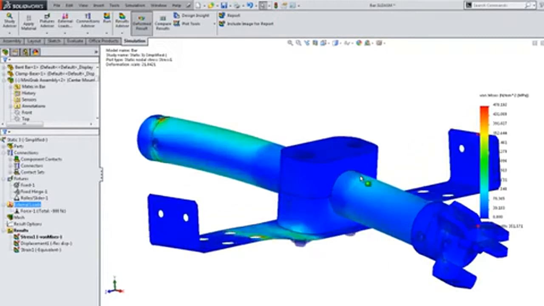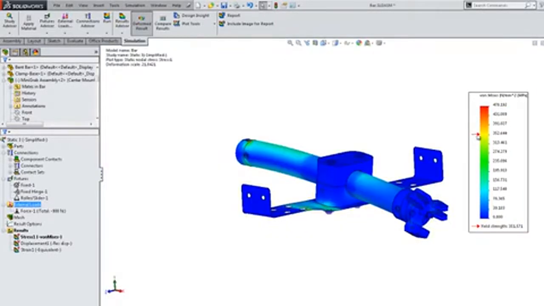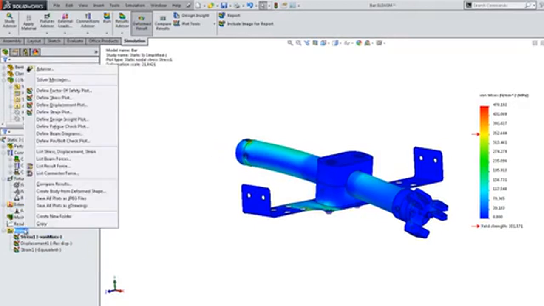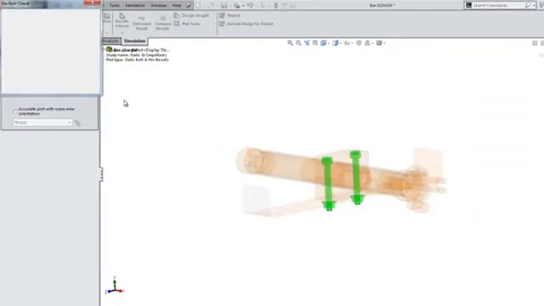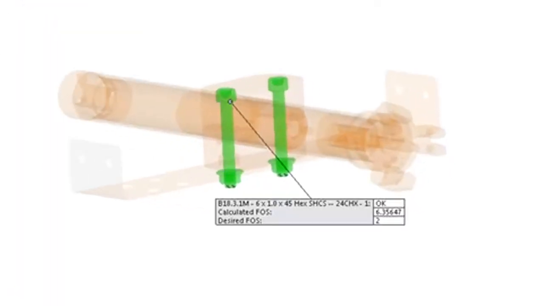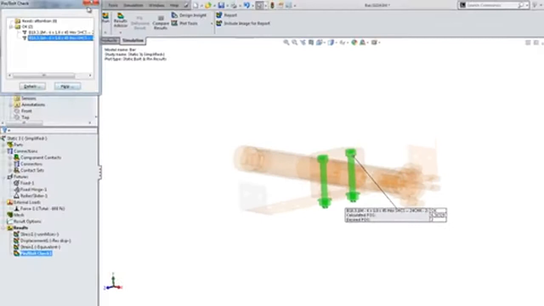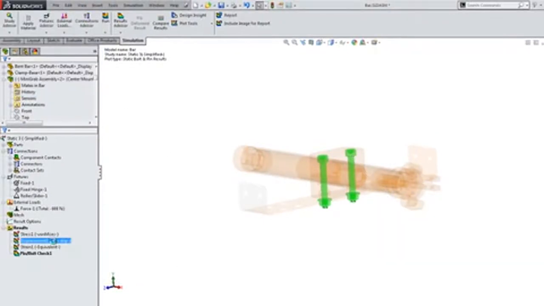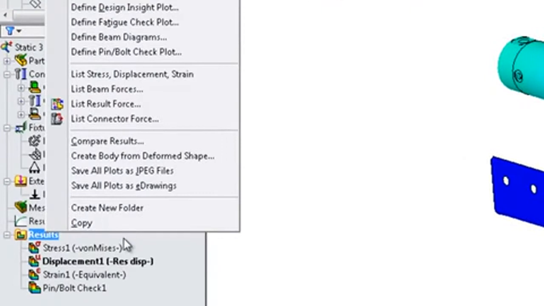So here what we can see, unfortunately, is that the stress distribution shows us that some areas are submitted to stress level higher than the yield point. This is here a risk of performance failure for this assembly. But what you can see as well is the connectors are properly dimensioned, with what you can see here, which is called a connector check plot. So on the connector we are fine, but we need to work on the design.